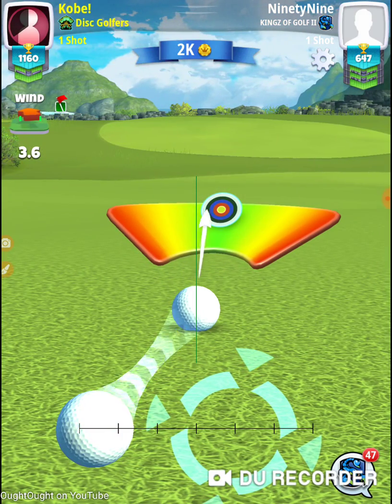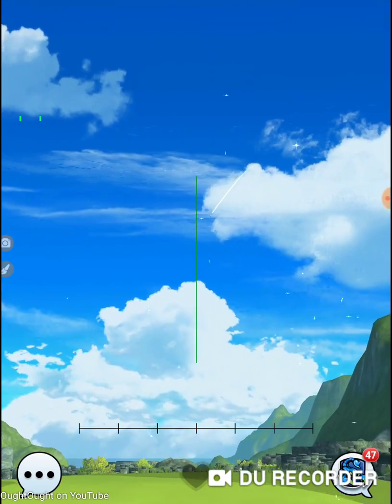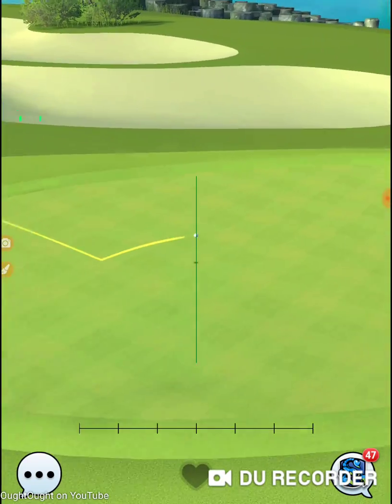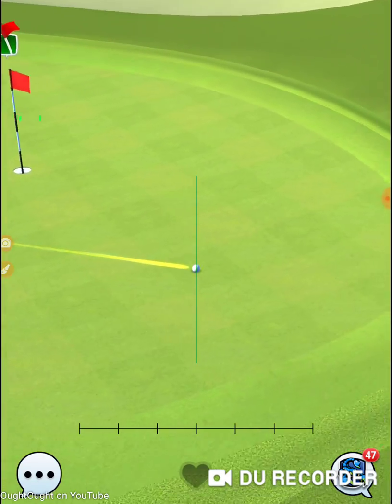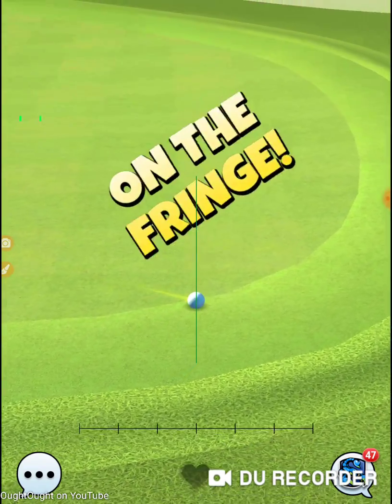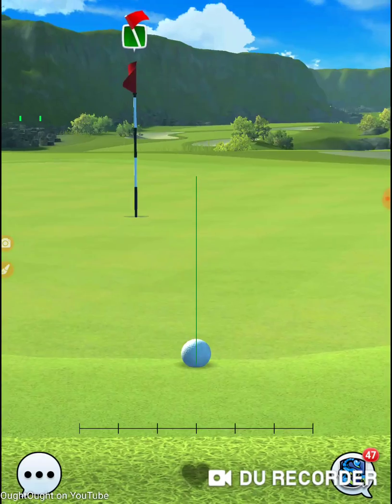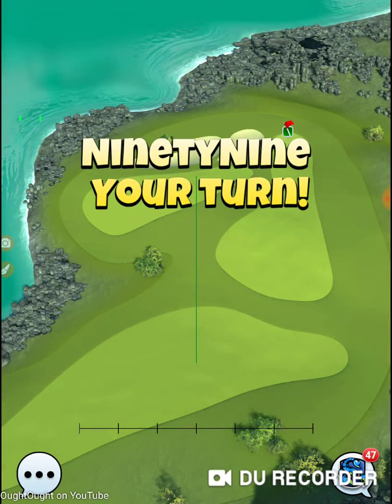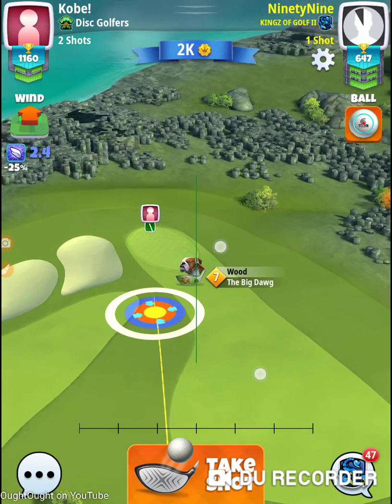See if my opponent can get it right. Stick, stick. There you go. Perfect. We have limited chances here of getting an Albie, so the whole goal is not to get greedy.